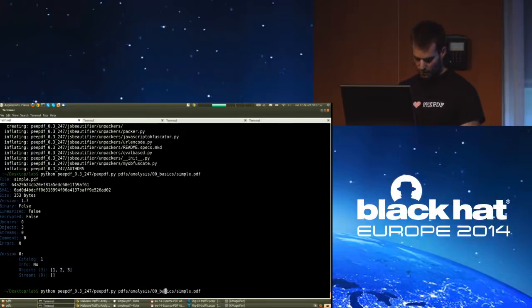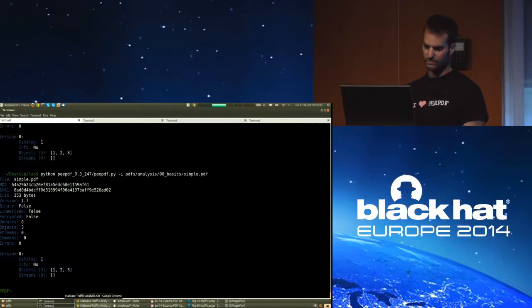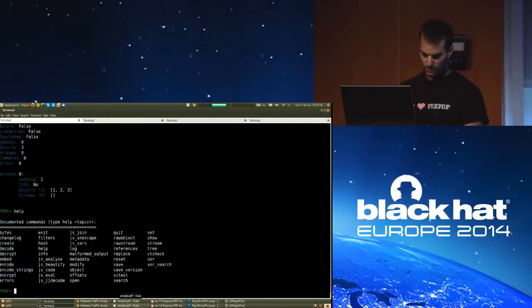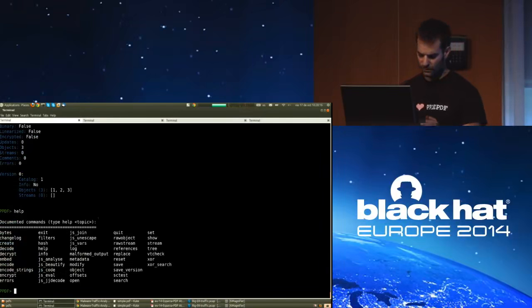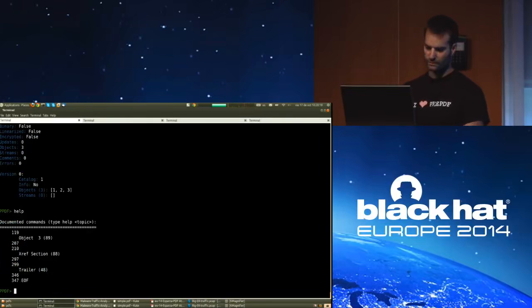You can also execute, well, if you have not seen before, but I will do first, the interactive console. So you have the same information at the beginning, but you can use the help command to see all the commands that you can use. For example, some of the basic commands are offsets.